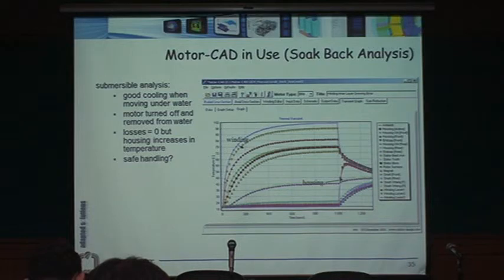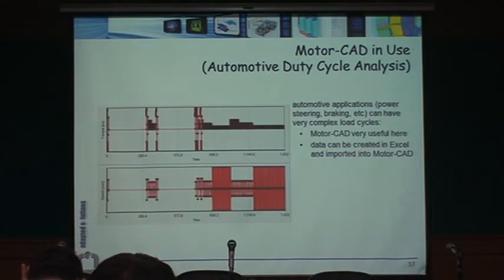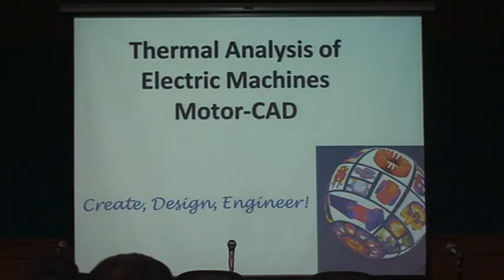So back analysis, this is a case where we have a machine which is being used in the water. We took it back and now it needs to lose its temperature. The housing was in water initially. As soon as we get out of the water, there is the heat from the winding that needs to get out. The housing heats up, and it makes the machine very unsafe to handle.